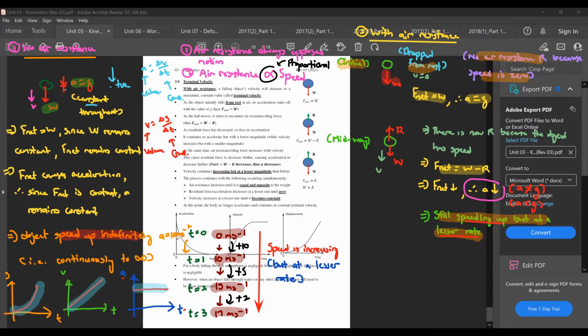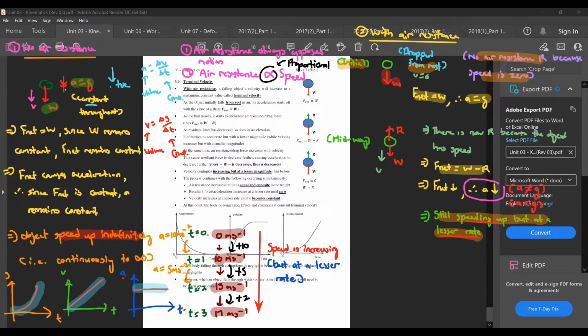When you see acceleration 10 meter per second squared, it actually means that each second your speed changes by 10 meter per second. That's why when I go from 0 to 1, my speed suddenly increased by 10. Now for the case where I go from t equals 1 to t equals 2, this could be a case where my acceleration is 5 meter per second squared. This tells me that with each second that has passed, my speed increased by 5 meter per second only.